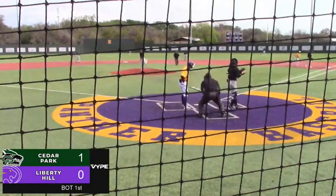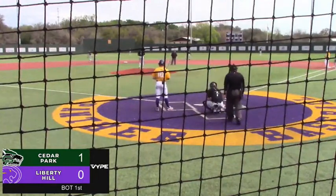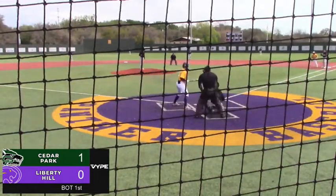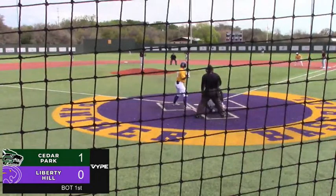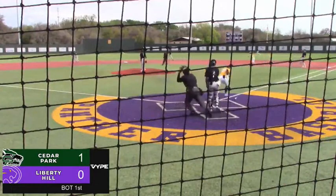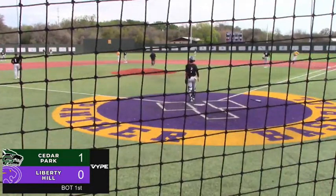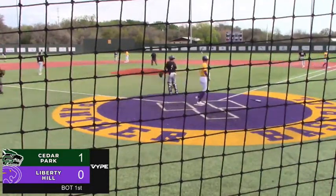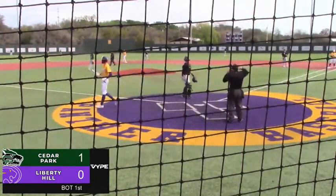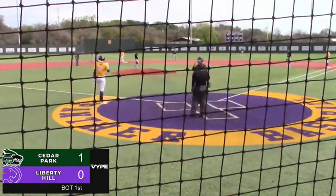1-0 pitch again, high and wide. It's interesting. We'll see here. This is my first game of the season here with the Panthers, but we'll see this dynamic. The lefty pitcher, we'll see how many righty batters he'll face in this Panthers lineup. And there's a good cut by Neuenschwander. I think that's going to drop just between left and center field. And that's a one-out single for Neuenschwander. Put two men on now, one out. Panthers looking to respond right away.